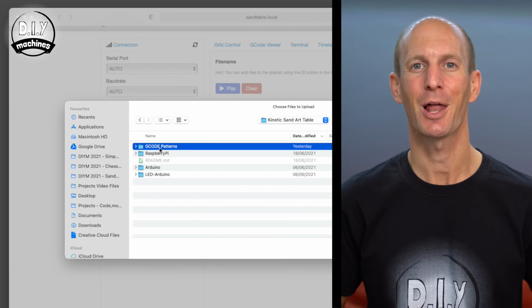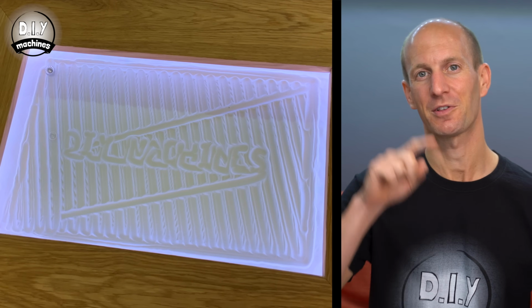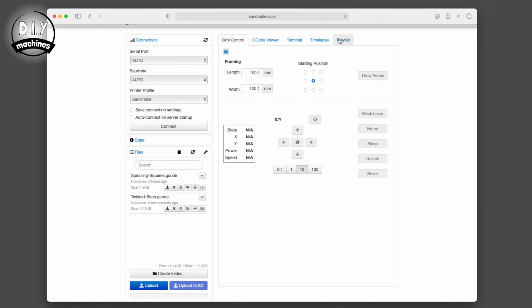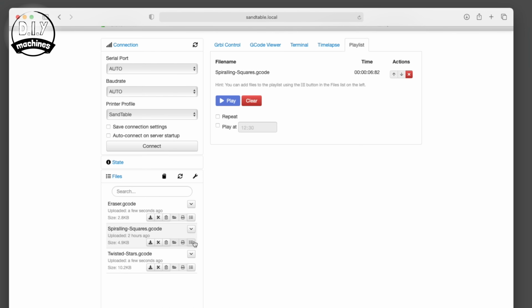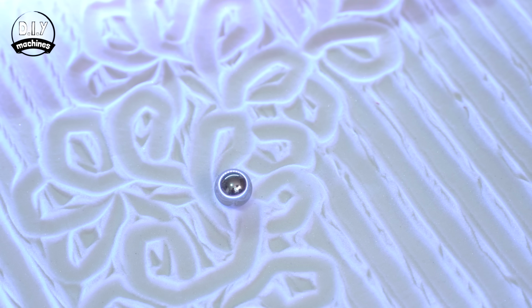You can also upload the eraser.gcode file which was included in your project's downloads. This is a simple pattern which zigzags back and forth across the entire drawing surface to help tidy it up occasionally. To create a playlist of patterns that will flow from one to the next automatically, open the playlist window and then press the Add to Playlist button next to each pattern you would like to add. You can queue up several like so. Check the repeat box and then press play.